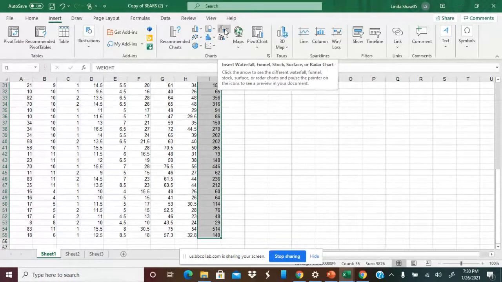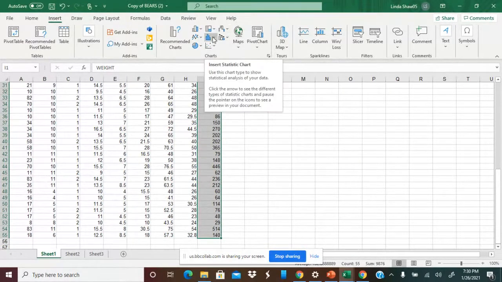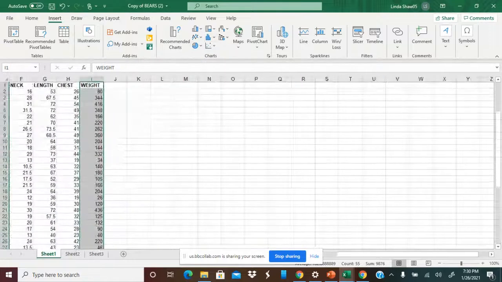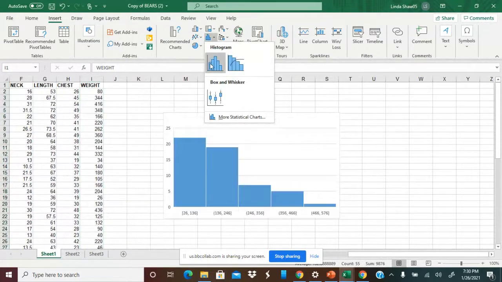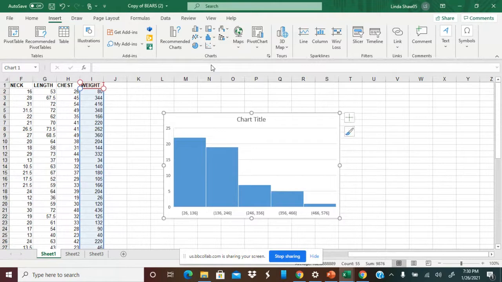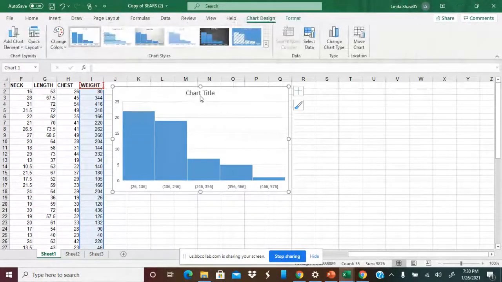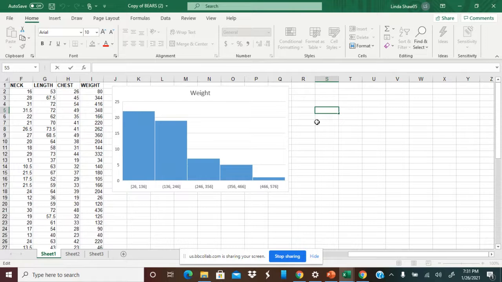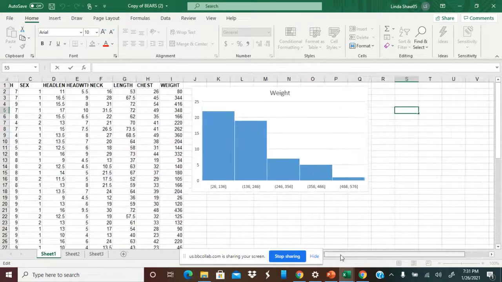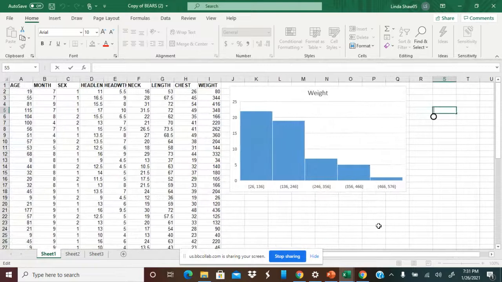Yeah, I see the histogram there, Linda. I see it. Yes. There we go. Insert, then statistics chart. So then I just pick histogram, and there we go. Okay, now this picked those limits for you, but that really tells you at least some things, is that you know that most of these things are tiny bears. I'm going to guess that these are like really tiny black bears or something. These probably are not grizzly bears and things like that.